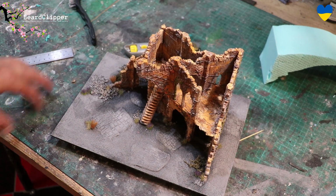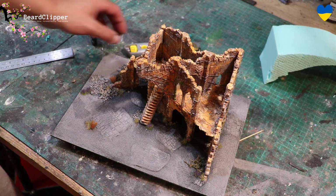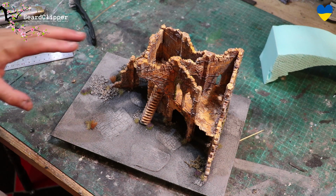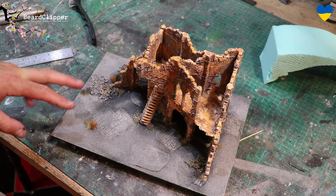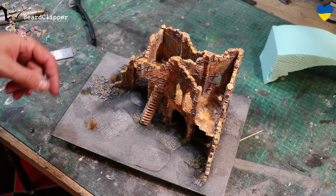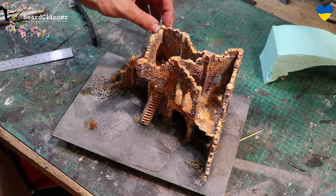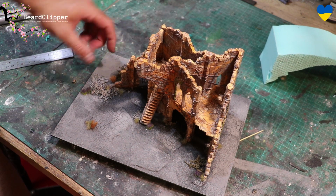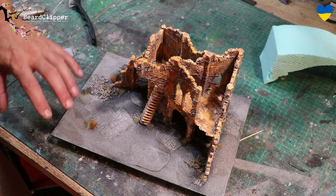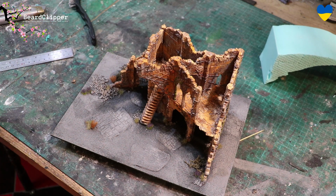I've got two more of these kits to build. I'm not sure when I'll do them or how I'll do them, whether I'll follow the same style or do them completely differently. I'll work that out when I get to it. But I've really enjoyed actually putting this together and putting this on the base. It was a bit of a struggle at times to put the kit together because of slightly unclear directions, and also the fact that it warped a little bit. The actual plastic was not very straight, but now that it's set in place, I think it looks really, really wonderful, and I'm very, very proud of it. So yeah, that's another one done.